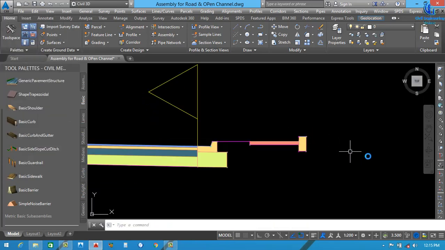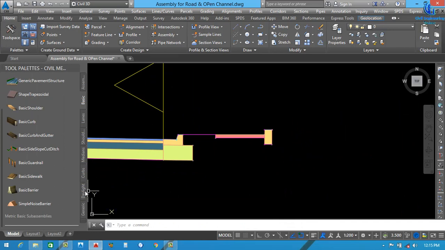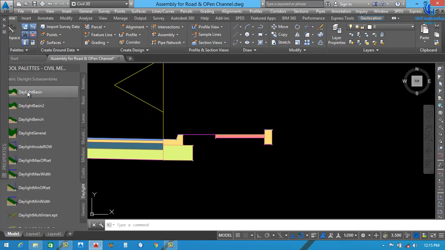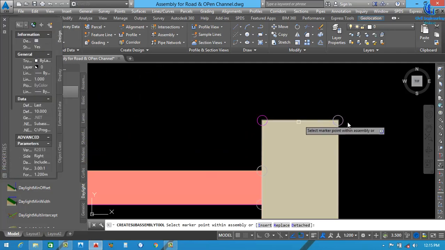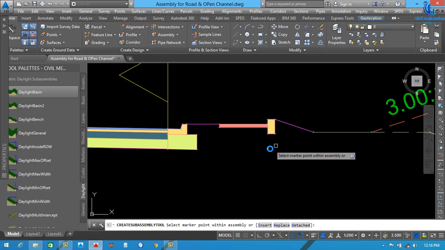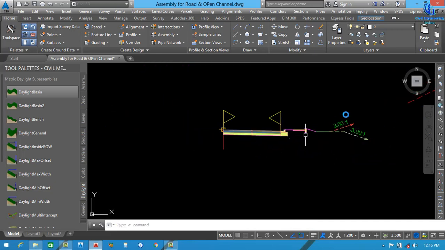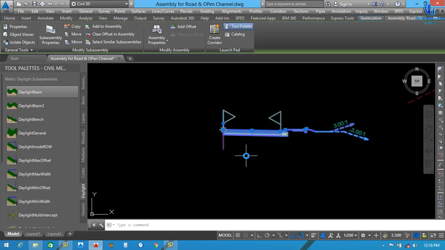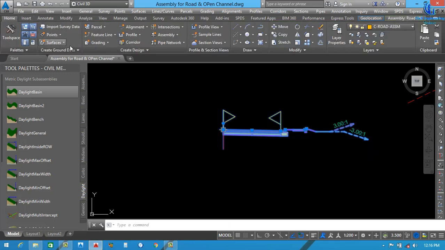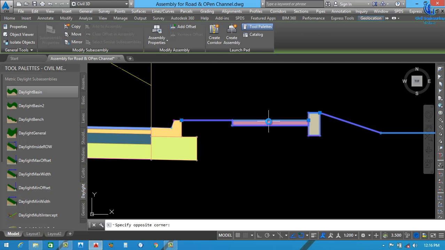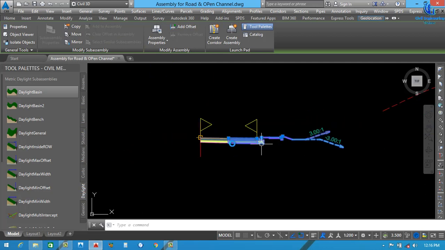So now I want to make here daylight, meaning cutting and filling. Now I want to use this one, click here and just click on this cutting filling. Okay, so this one is okay, 3 by 1. Okay, this is correct. So I just want to copy all this one here, and now make here, first of all click here, step by step, this one, and mirror. Okay, mirror here.